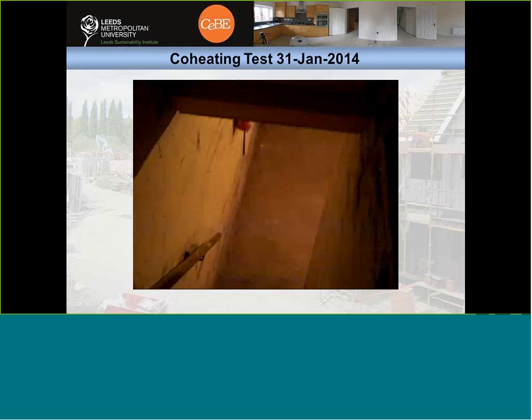During the test, we monitor the heating power, the heat input to the indoor environment. We also measure the indoor temperature in the different zones of the dwelling. We measure the weather conditions, so we measure outdoor air temperature, the precipitation, wind speed and direction, and solar radiation. Important to note is that we monitor these weather conditions and other inputs in a detailed manner, but as a basis for the data analysis, we aggregate this data to, for example, daily averages. The most important result of the co-heating test is the overall heat loss coefficient. This coefficient groups the transmission heat loss and the ventilation heat loss through the building fabric.